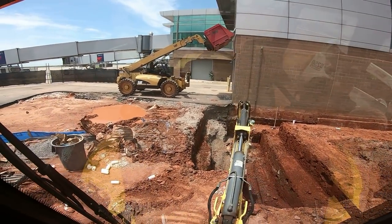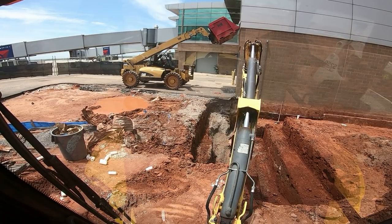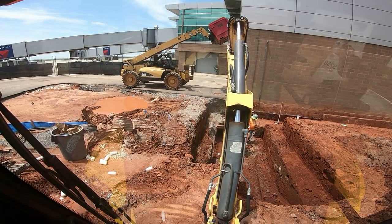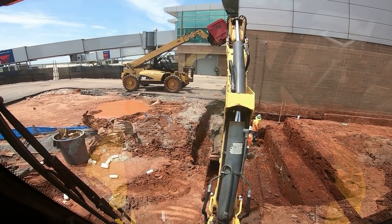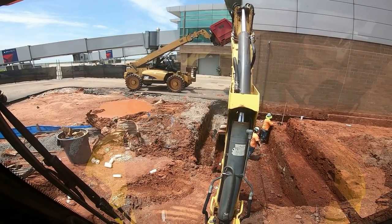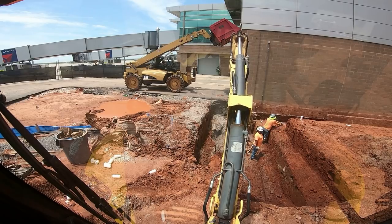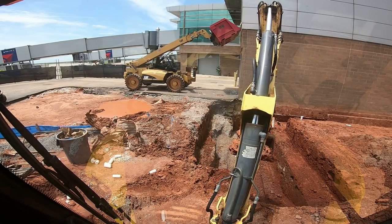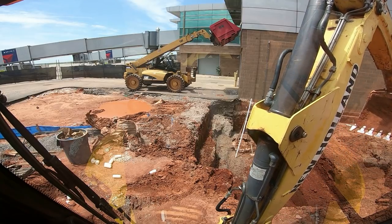Back and forth a little bit, do the backhoe slide. If you've got an excavator, you can do the backhoe excavator shuffle or whatever you want to call it. I don't know. It's a good idea to shake your bucket.